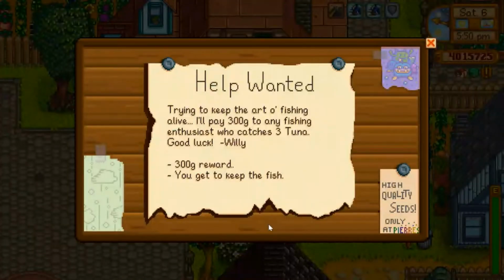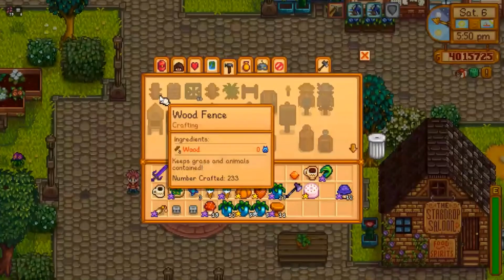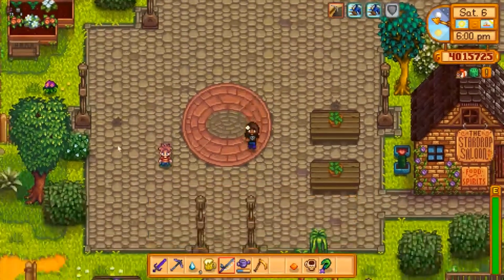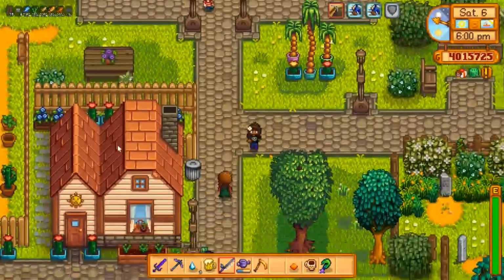And we got a quest, trying to keep the art of fishing alive. I'll pay 300 to anyone who can catch 3 tuna. And we still haven't caught the tilapia, which I don't know where to find. It's not showing up on my list.